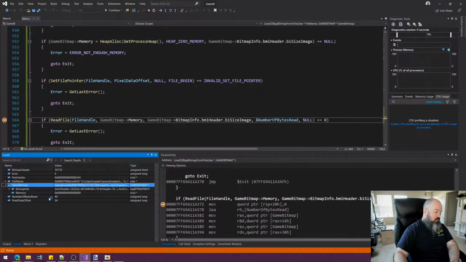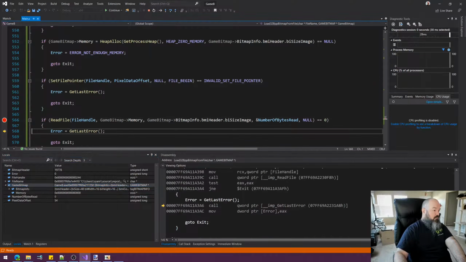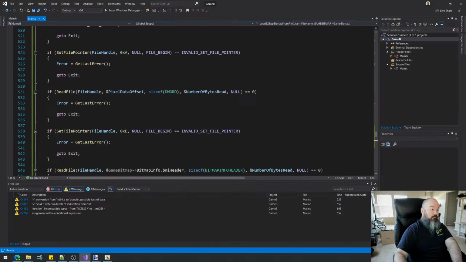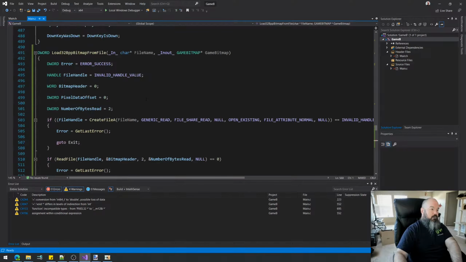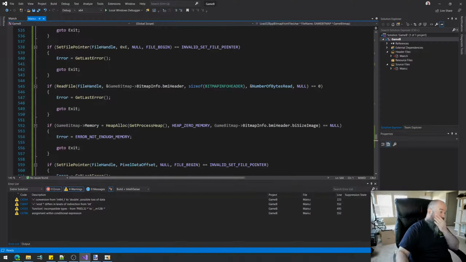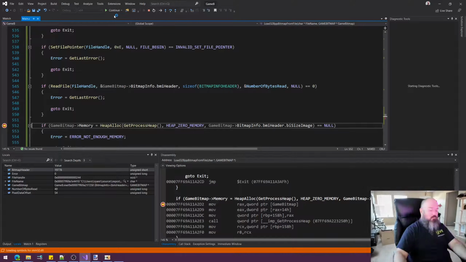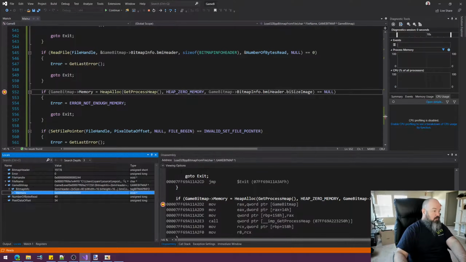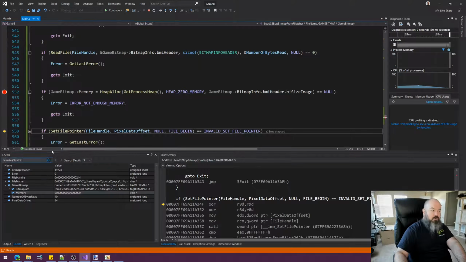Game bitmap. Game bitmap memory. Why is that not doing what I think it's supposed to be doing?